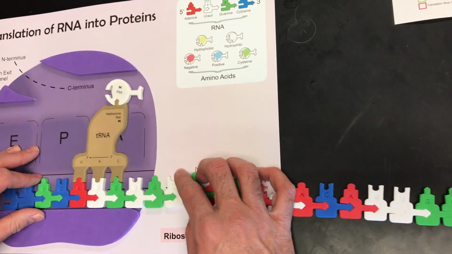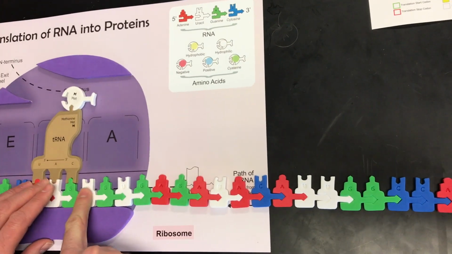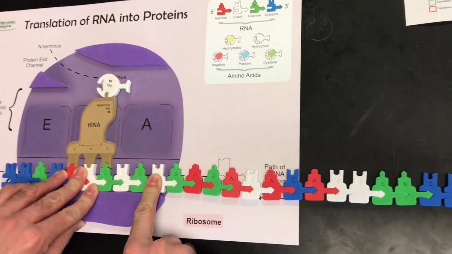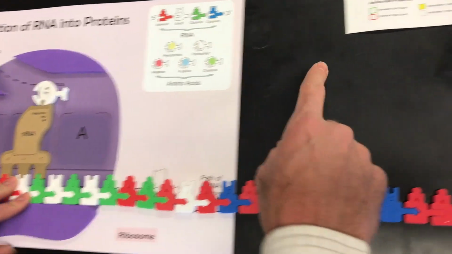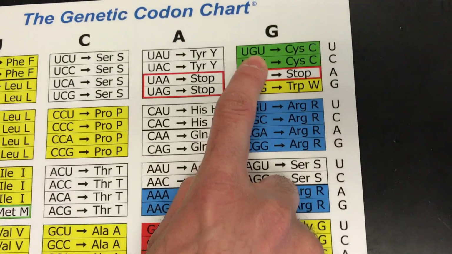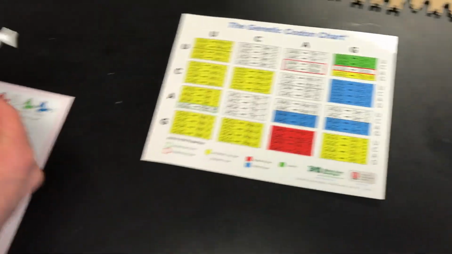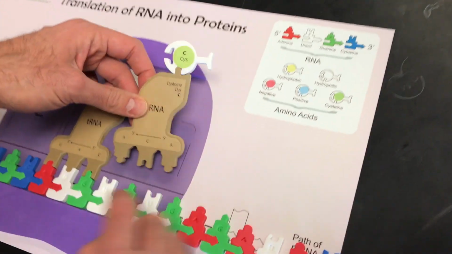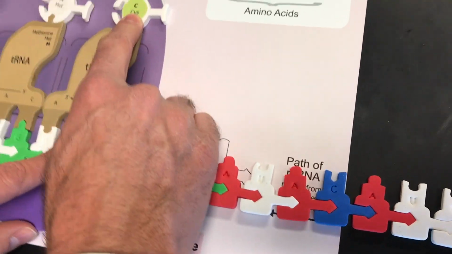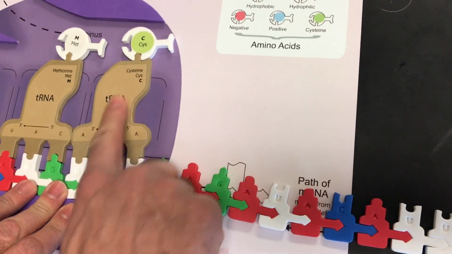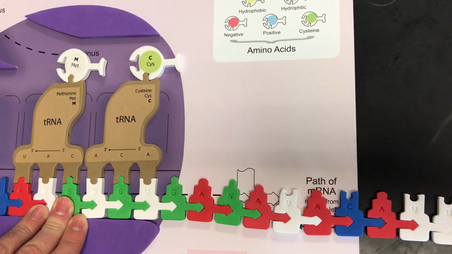This is then going to slide over. It's now being held in the P site, which exposes a new 3-base sequence or codon to the A site. UGU, if we go to our genetic code, UGU codes for cysteine. And sure enough, the next tRNA, the anticodon, ACA, is complementary to that. And it has the amino acid cysteine. So our tRNA is helping me translate these 3 bases, the codons, to an appropriate amino acid.